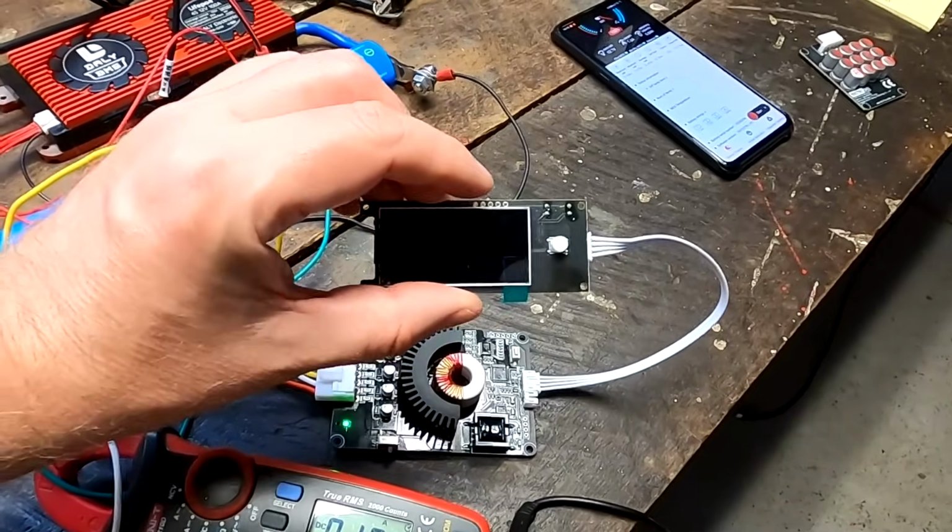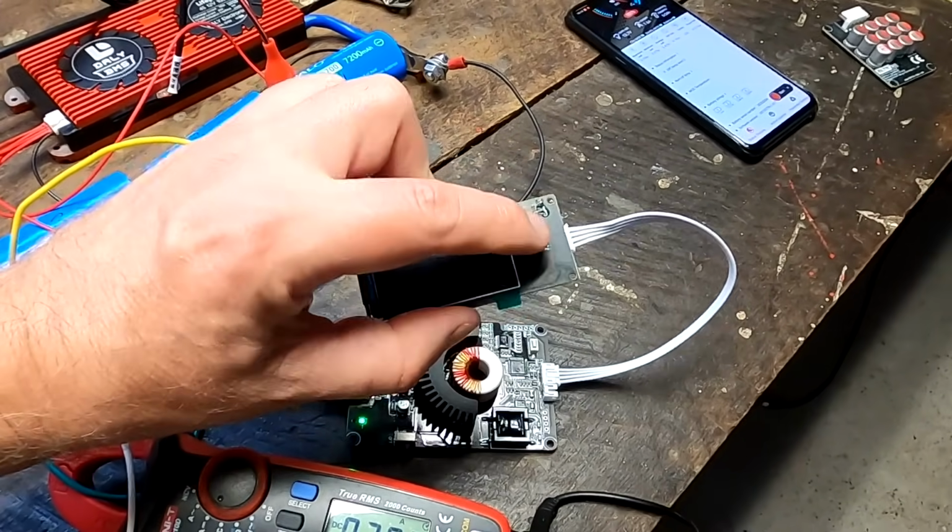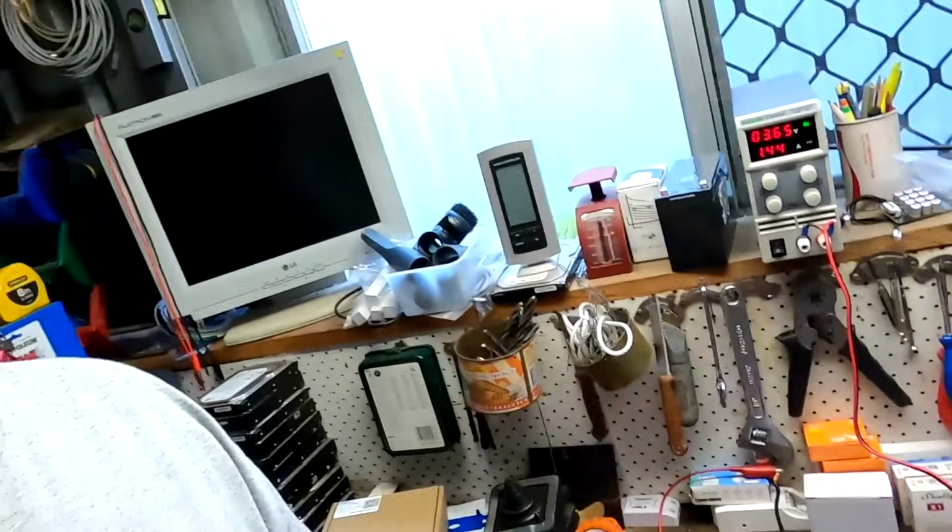This one, press a button, works. Gives you all the information. Done. But the Bluetooth module would be better if you install your battery in an RV, for example, or in a boat where it is not really accessible. And you don't want to go into this compartment and press the button all the time just to read your voltages. And so that's where the Bluetooth module comes in handy.